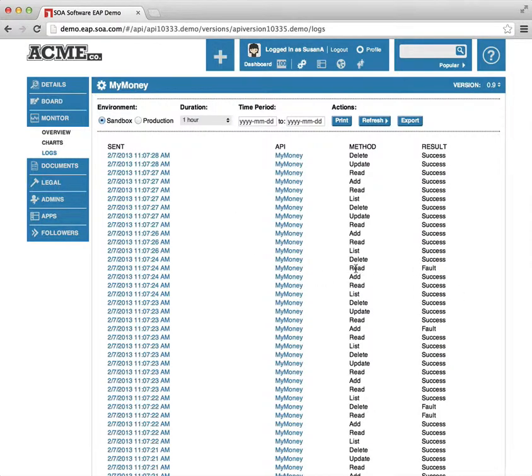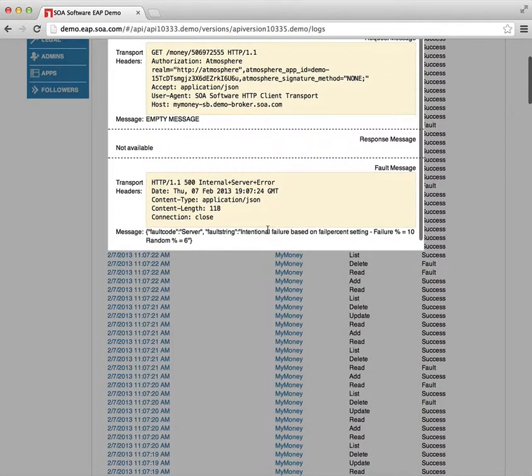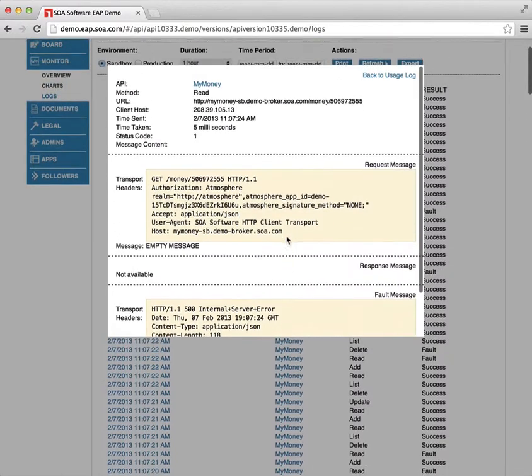Oh, here's one. Looks like the read operation failed. Let's drill into that specific operation here. Not the prettiest UI at this point, but these are things that we're polishing up nicely as we go through. Let's look down at the response. Oh, look, intentional failure based on a fail percent setting. Failure percent is set to 10. Of course, the code that I write never fails, so I had to write a failure in this case, to make sure we get some nice pretty red dots on the charts to make the demo look a bit better.